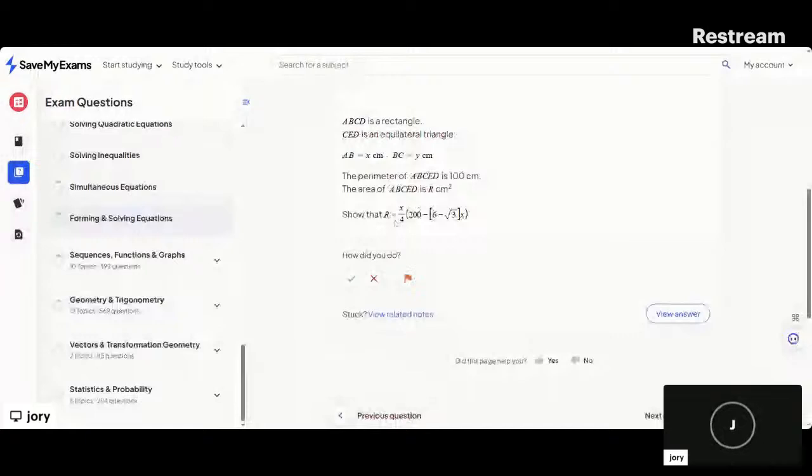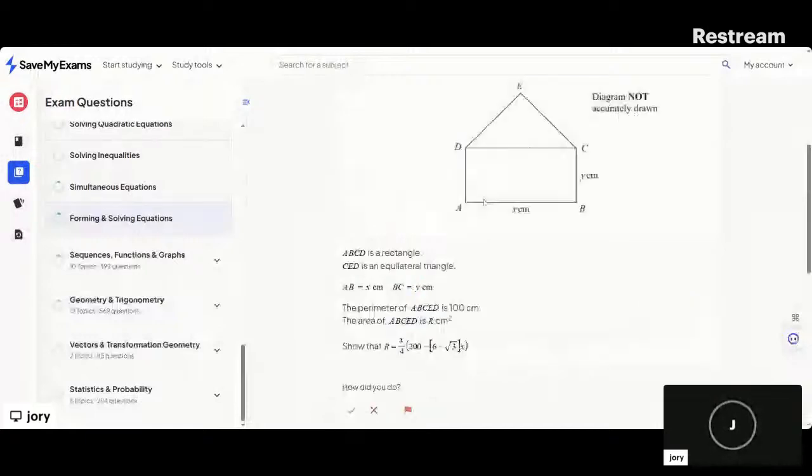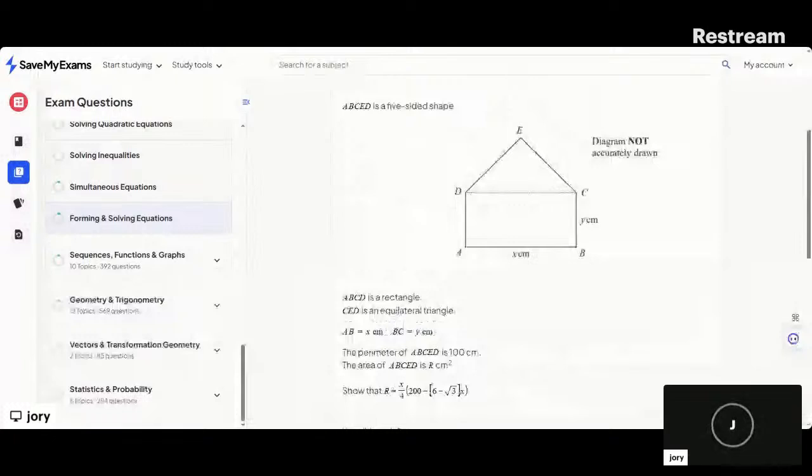Okay. Here there's no y, so I need to find y now, in terms of x. I found the area in terms of x and y. The perimeter, this is where you use the perimeter. Okay, got that. 100 is 2y and 3x. So y equals 100 minus 3x over 2. I'll put that in here.